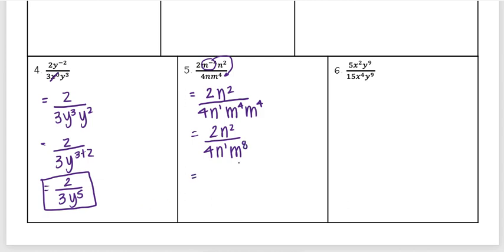And then now from here, I still have a couple of things I can simplify. So first I see I have a 2 on top and a 4 on bottom. So I'm going to think of that as the fraction 2/4. Well, I know 2/4 is equal to 1/2. I can divide a 2 on top and bottom. So that means this 2/4 out here, I can instead write as 1/2.